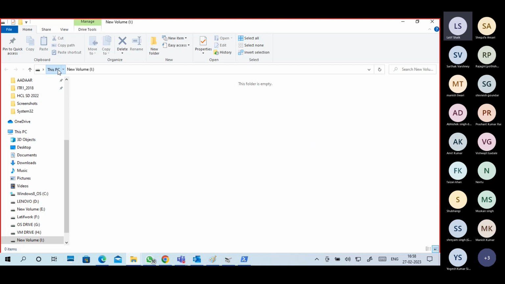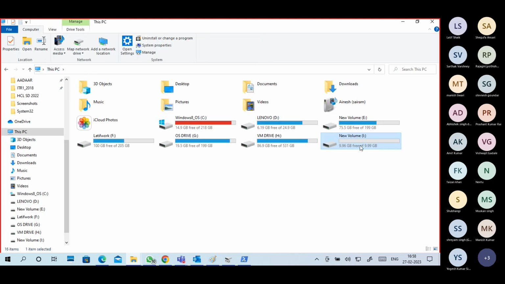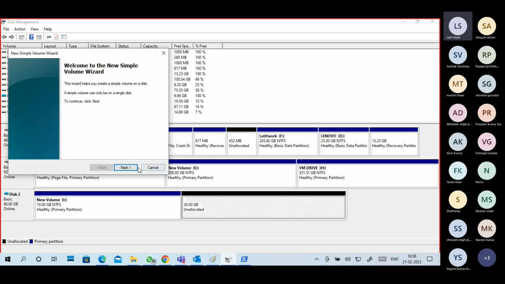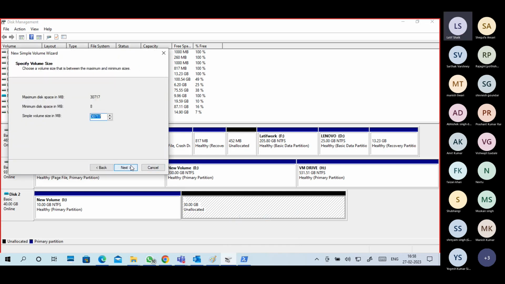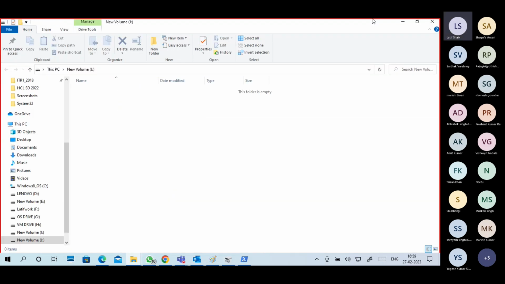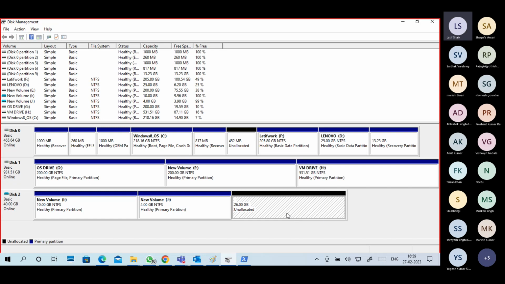This is my partition. 30 GB available. I'm creating a 4 GB partition. 10 GB created, this is 4 GB. So this blue color represents primary.